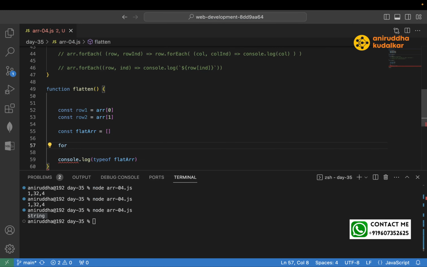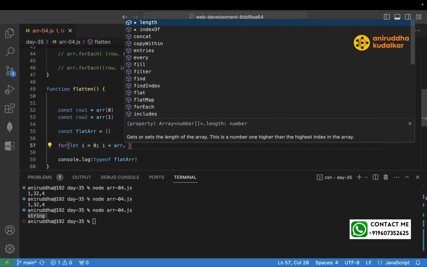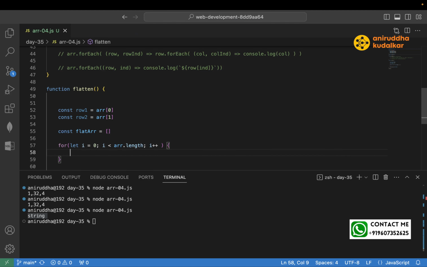So you can write for let i equals 0, i less than ARR dot length, i plus plus.